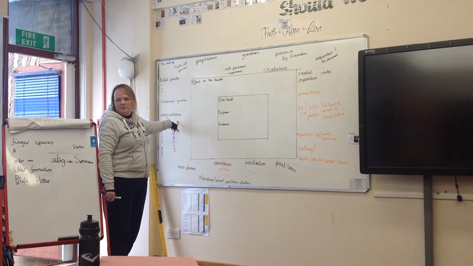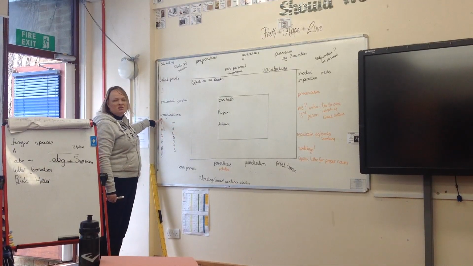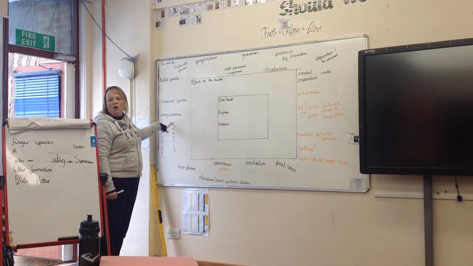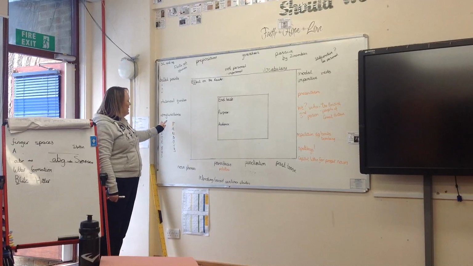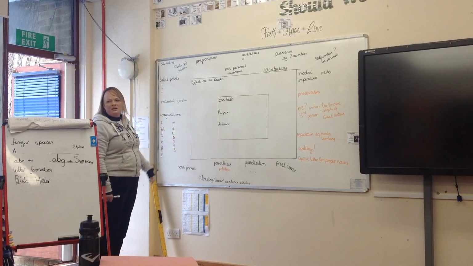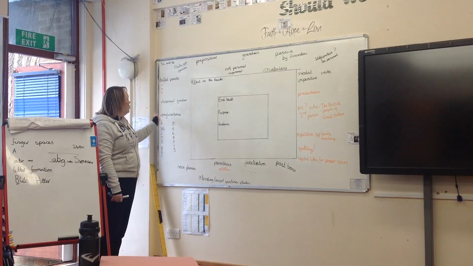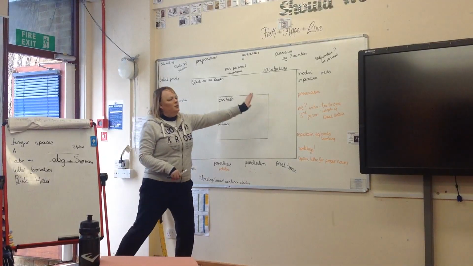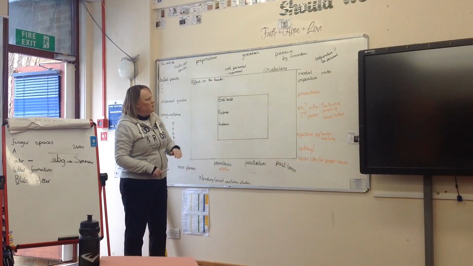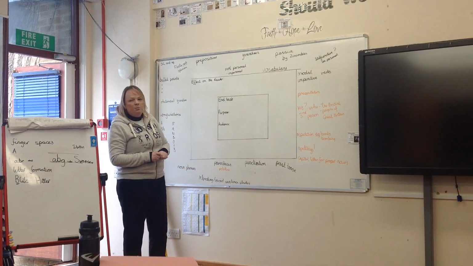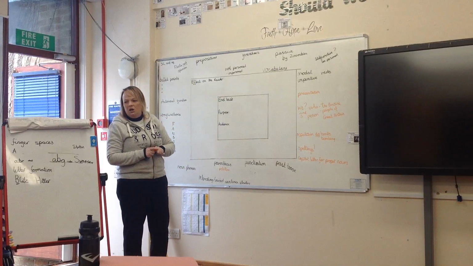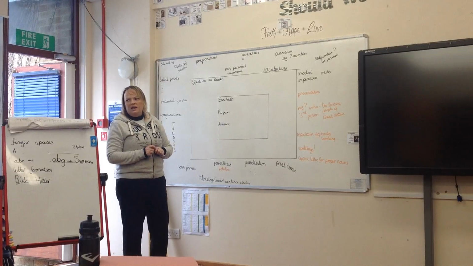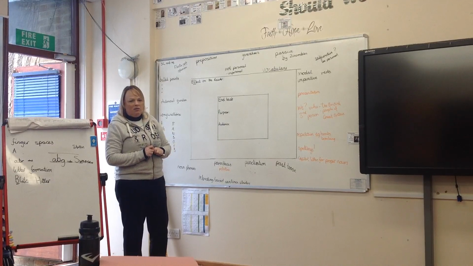Conjunctions. White bus. What type of conjunctions are white bus? Subordinating. And fanboys are coordinating. Okay, there should be a selection of those, not always because. Okay, not always and. Try and mix them up a bit more. This bit isn't filled in at the moment because we're just doing the outside for now at school, but you've got it filled in at home. Okay, so loads of things to be going on with. Off you go.